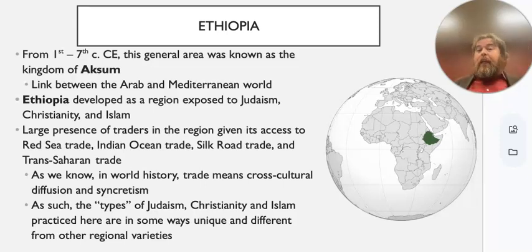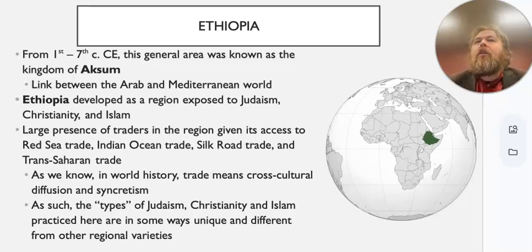So, Ethiopia, like I said, has a very proud history of being independent, and that extends not only to politics but also religion. I'm going to speak specifically about Christianity because Ethiopia is considered one of the oldest Christian nations in world history. The main religion of the Ethiopian elite has been Christianity. And by the 12th century, we can say that Christianity is practiced by the majority of the population, or at least the majority of the elite of Ethiopia.